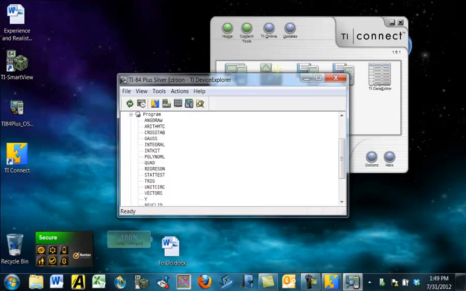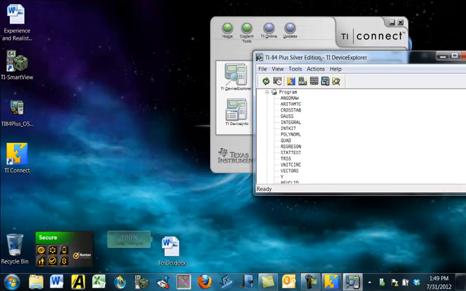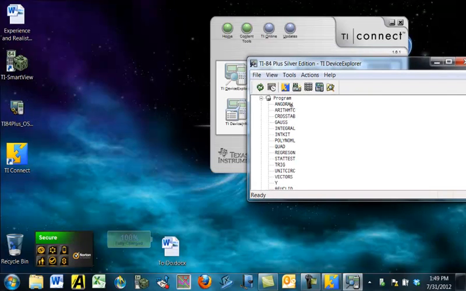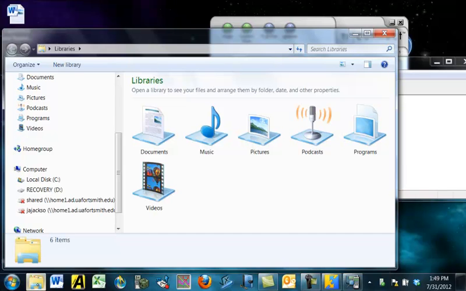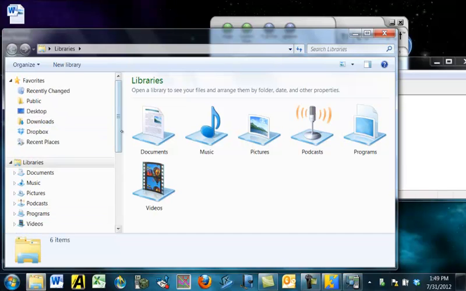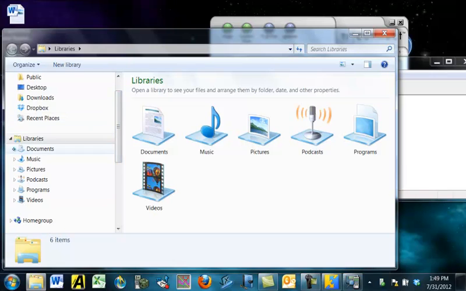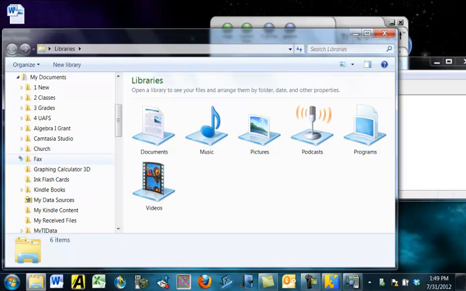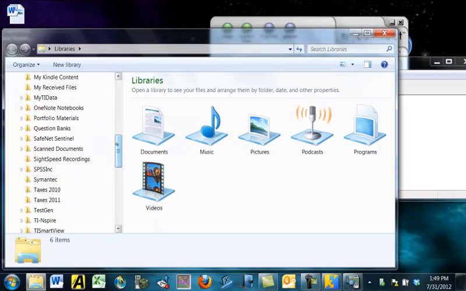For example, I might want to take my programs here, and I can actually do this a couple of different ways. One thing I can do is go to my computer here and go to wherever I want, to some folder. I think I have a folder set up for this.